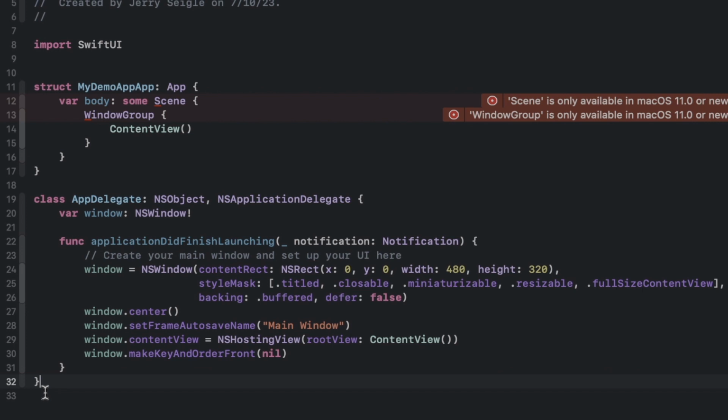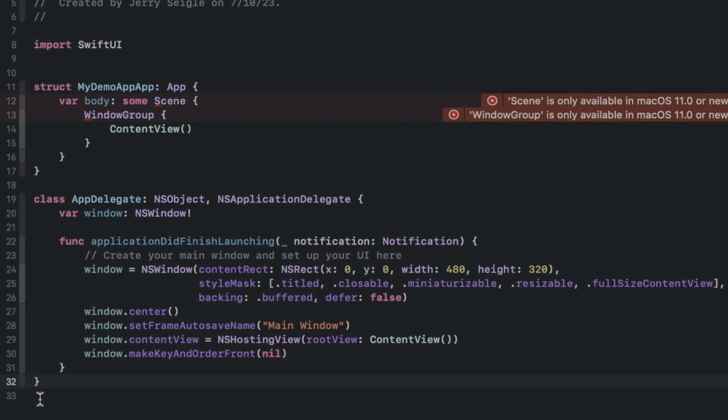Now, let's say that you create a storyboard project, it's going to come with an app delegate. So with SwiftUI, it does not by default come with an app delegate anymore. It used to back in Mac Catalina, but since, I believe, maybe Mac OS 11, it stopped including the app delegate in SwiftUI files.